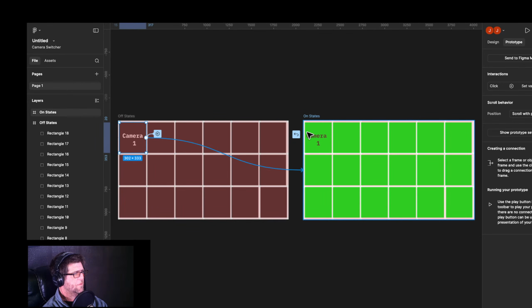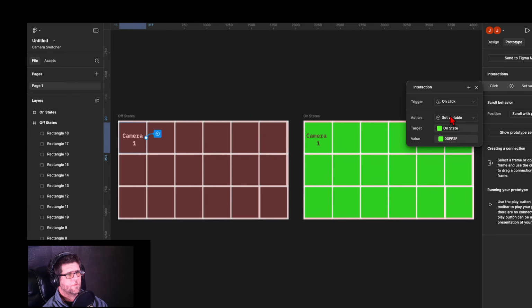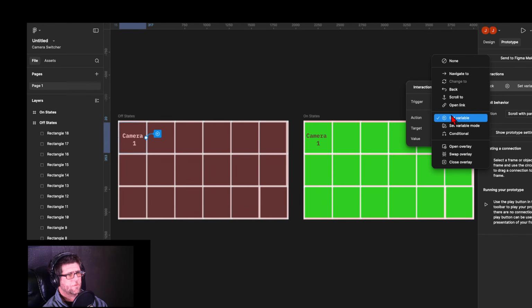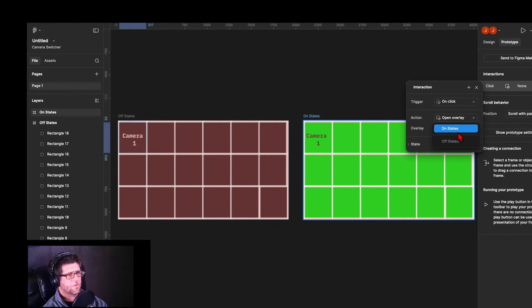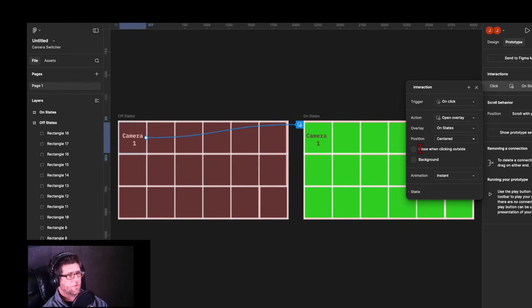All right, so we're in camera on and off states here. So set variable. All right, let's try it.